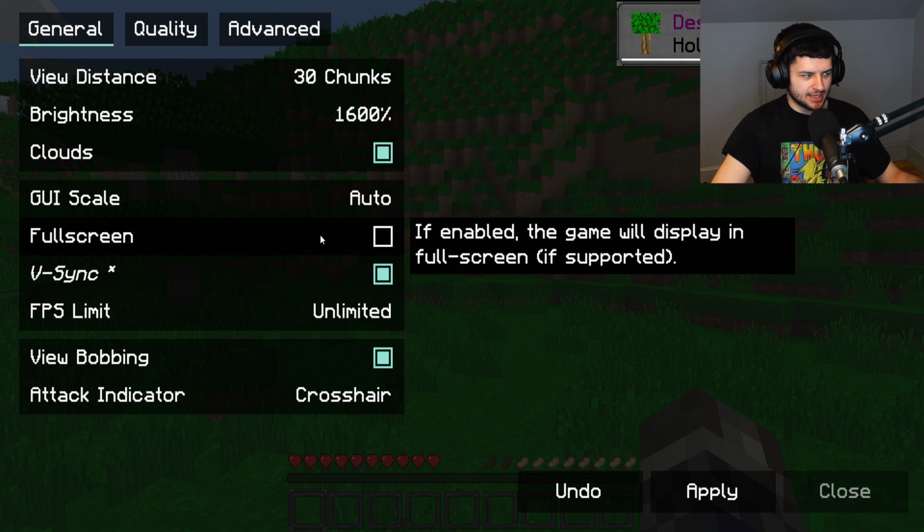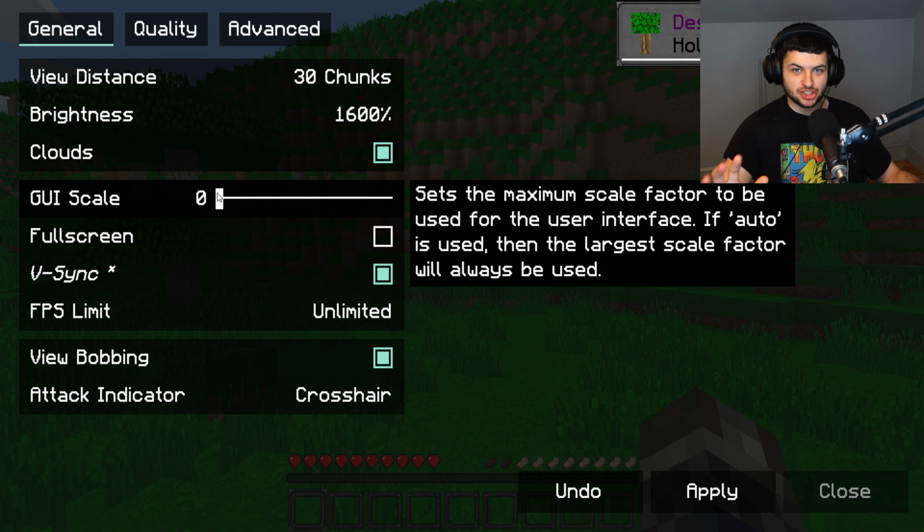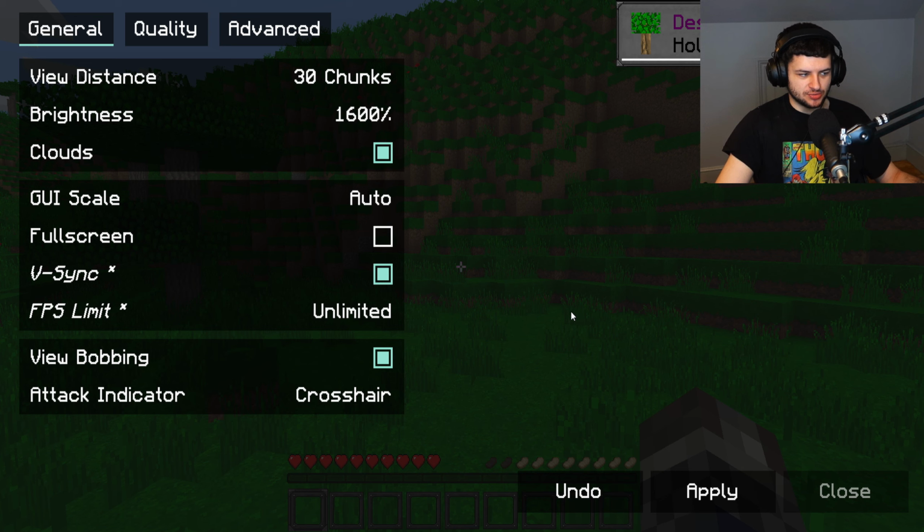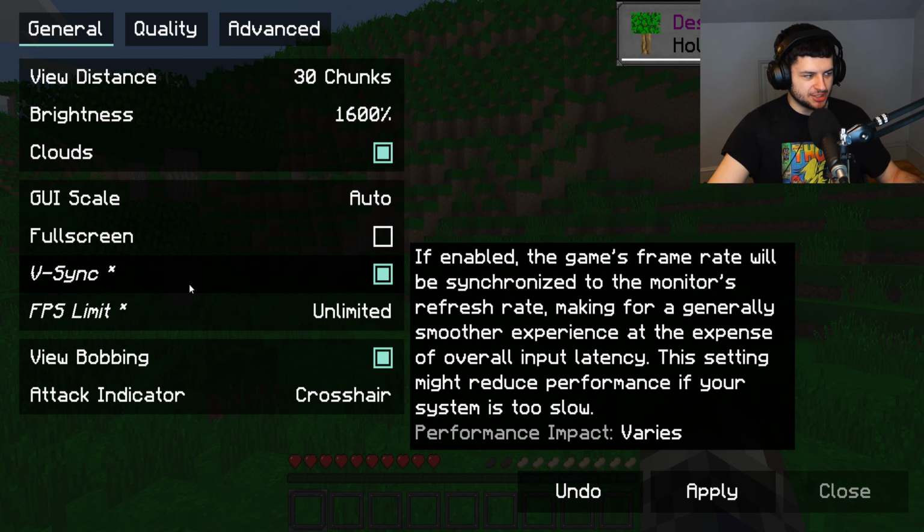So we can also tick and untick full screen mode. We can change the GUI scale from here, and we can change a few different things. We can also change the FPS limit. Now it's interesting because it did say I had up to 360 FPS. You can mess around with this. For an example, if you want to play Minecraft in 60 FPS mode, you can do that, or you can turn it up to max, which is 260. If you turn it down, it will say I'm capped at 240, but if you turn it all the way up to 260, then it'll automatically toggle to unlimited, which is why I reached those 300 plus margins of the FPS values. So you can change your FPS limit here and uncap it and enable vsync.